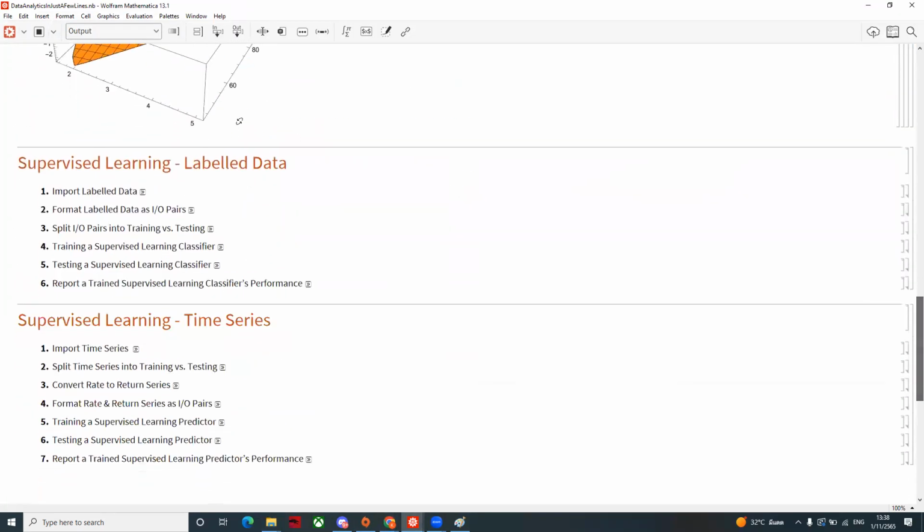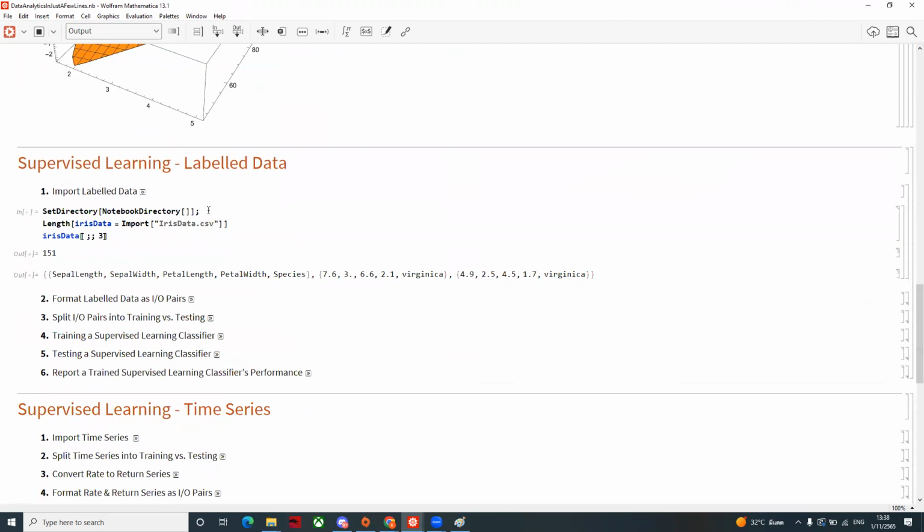In Mathematica, you just simply import the dataset. In this case, we are going to import the iris dataset. In the iris dataset, there are 5 columns here.